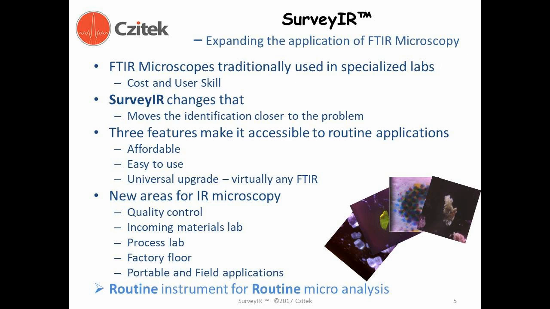SurveyIR is affordable and easy to use and interfaces to virtually any FTIR spectrometer. SurveyIR will address new areas for infrared microspectroscopy, getting the solution closer to the problem, including into quality control laboratories, incoming materials labs, and closer to the process or factory floor due to the compactness of spectrometers and SurveyIR. SurveyIR can be transported to the field for use in out-of-lab analyses. SurveyIR is a routine instrument for routine microanalysis.